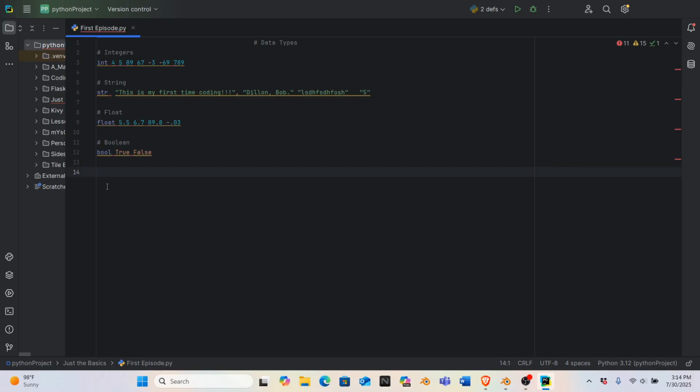We're going to use the print function. So type with me print and then use the parentheses. Whenever you are executing a print function, and this is a function, you always use the parentheses and you put whatever it is inside it.